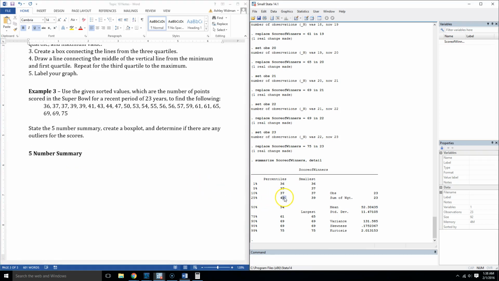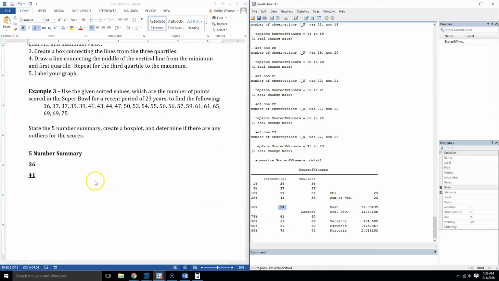And I would call this 41. Oops, we need our minimum first. So the smallest number that happens is going to be displayed along the side. And this is going to take into account that issue where if you don't have a perfect multiple of 100, or 50 for quartiles, you won't be able to get the exact numbers. You're going to have an estimate for the percentiles and quartiles. So the first quartile is 41.